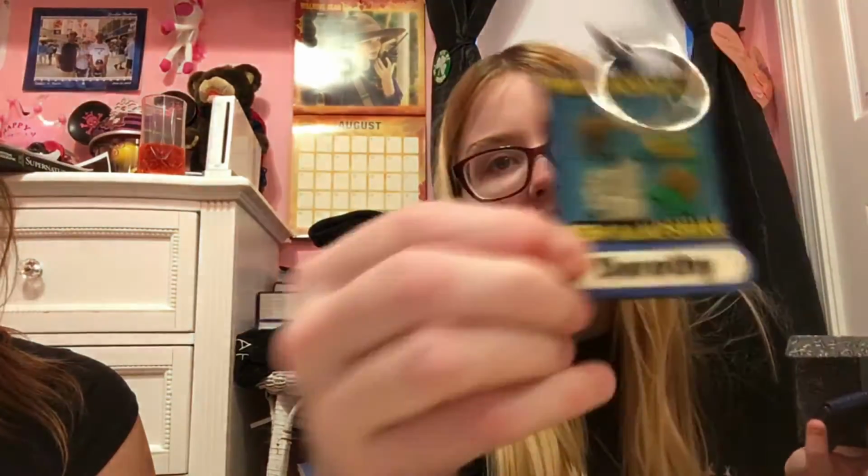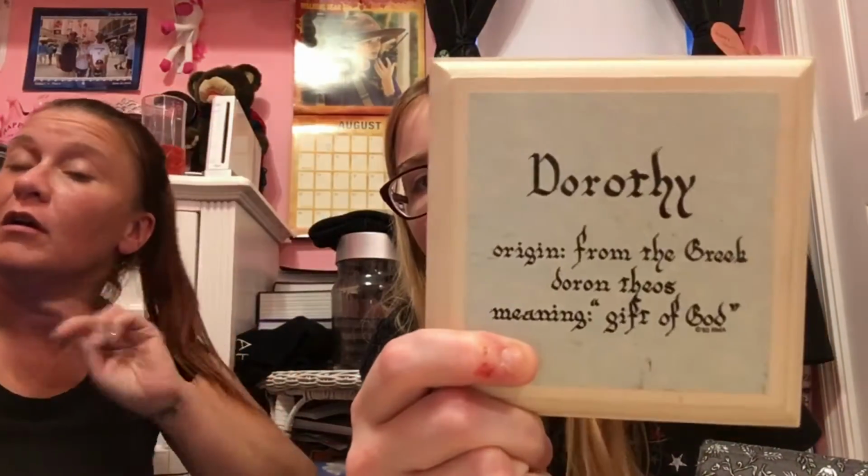There's just some cards in here too. There were cards that Kelly made for her or sent to her, which is cool. Just cards. Another keychain with my grandma's name, Dorothy. It's another, I don't know what you would call this. And the cool thing about it is Dorothy's husband built this house.